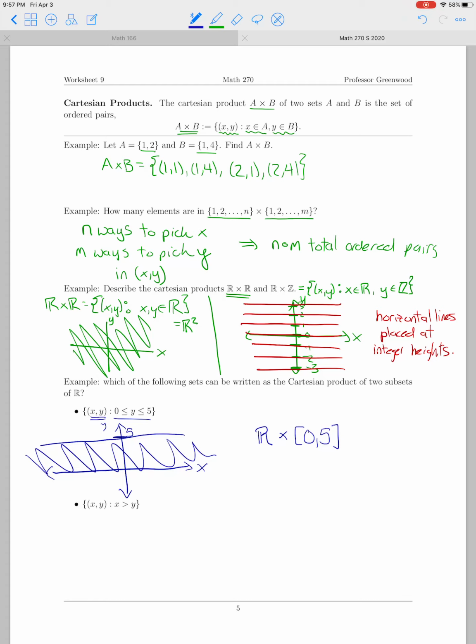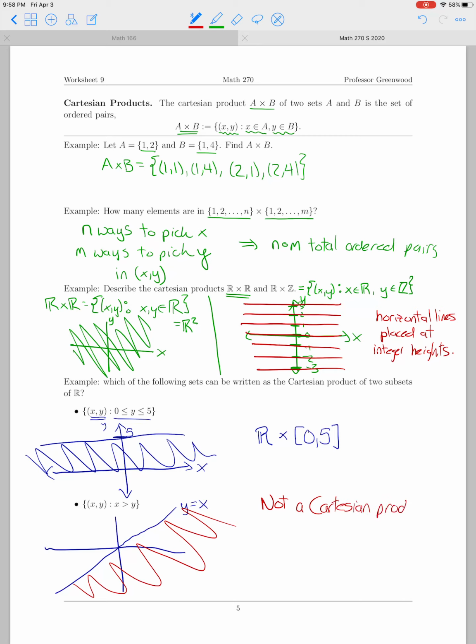But for now, let's look at one other example where we have this ordered pair (x, y), where x has to be strictly greater than y. And so in order to picture this, first I'm just going to draw the line where y is equal to x, or a squiggly mess, since apparently I can't draw straight lines. And then I just want to draw the region where x is greater than y, and so that'll be the stuff that's to the right of this line. Okay, and so you might be able to see that this is not a union of finitely many rectangles, and so it's not a Cartesian product.